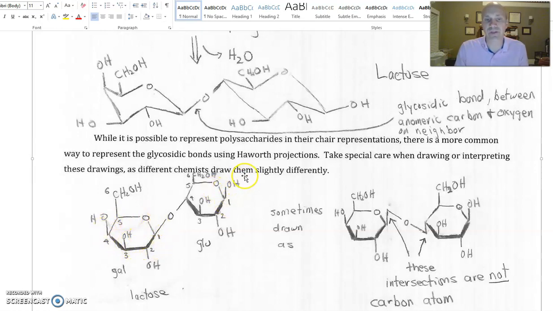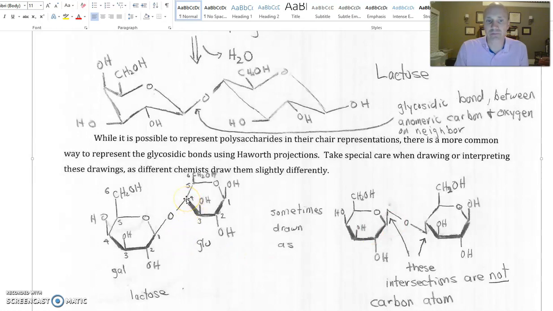And if we had to do the same thing again, we'd have to draw a monosaccharide up here. So it's hard to draw a lot of these side by side because it just takes up a lot of vertical space. There's a little shortcut that allows you to get around that, and that's what I'm showing right here, where I want to show this bond from this carbon to this oxygen goes up. So I'm going to show something going up, but then do this little zigzag right here down to an oxygen.